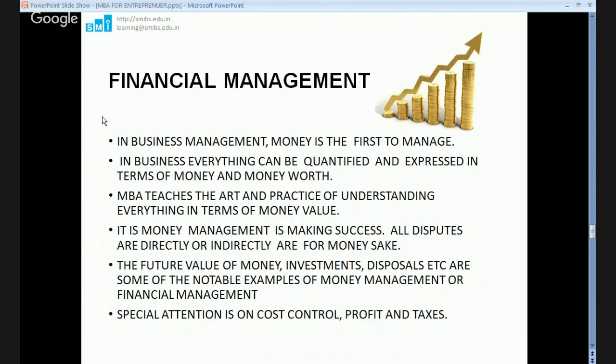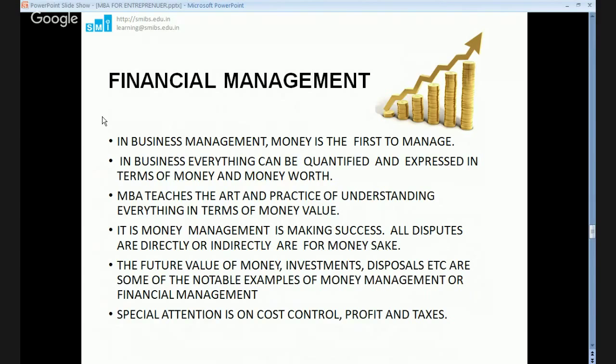Today, you judge the companies, take annual reports, you find the total sales. What is the revenue? Everything is in money terms. It is not 5,000 trucks sold, 2,000 vans sold, or 5,000 motorbikes sold. It's all money. 1,300 crores, 1,200 crores quantified. In that, how much is the labor bill? How much is the electricity bill? Everything is quantified in terms of money. And this money jargon and jugglery, one must know, means one must know financial management, which is one of the major subjects in MBA.